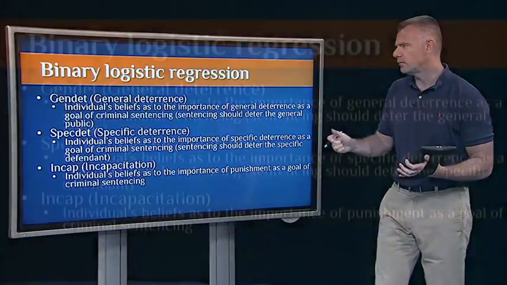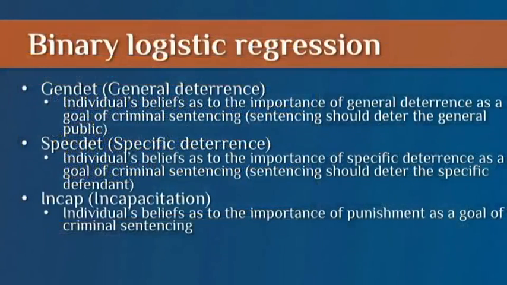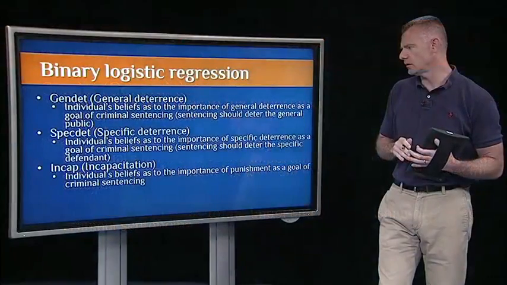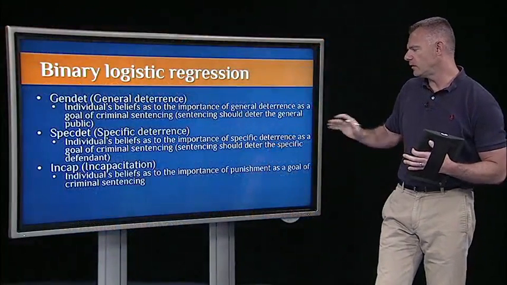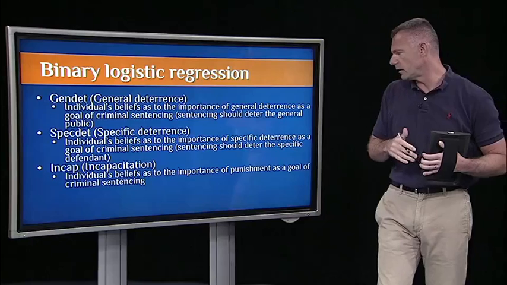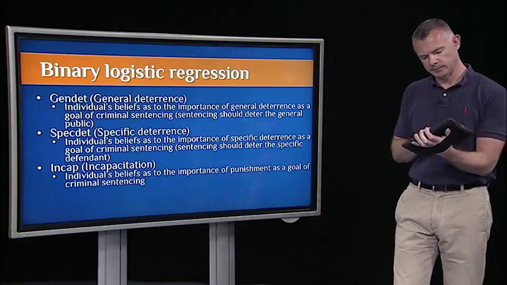GenDet is my shorthand for general deterrence. So this is asking the individual jurors, what are your beliefs about the importance of general deterrence as a goal of criminal sentencing? That is, should sentencing deter the general public? That's general deterrence. Versus specific deterrence. So what's the importance of deterrence as a goal of criminal sentencing to deter this specific defendant? So general deterrence, specific deterrence, and then finally incapacitation. An individual's beliefs as to the importance of incapacitation as a goal of criminal sentencing.